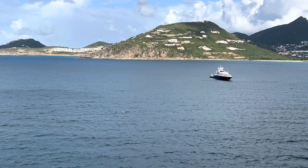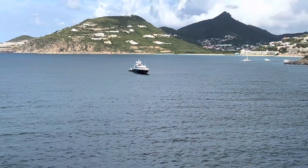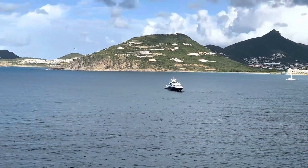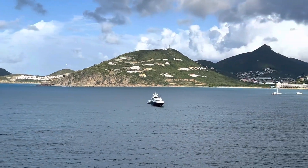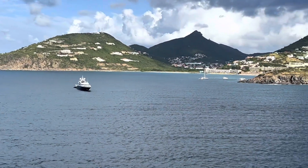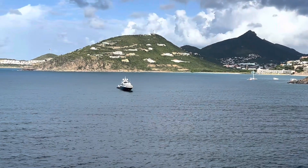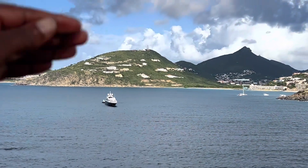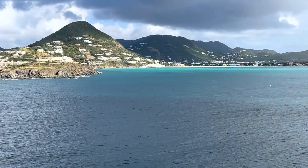You can see the beautiful landscape. It's been a while since I've been here — I've been here before, but I did not even remember that it was so hilly. Look at all the hills. See those houses on the hills? That reminds me of Jamaica, where the wealthy people have big houses on the side of the hills. It appears to be the same thing here.